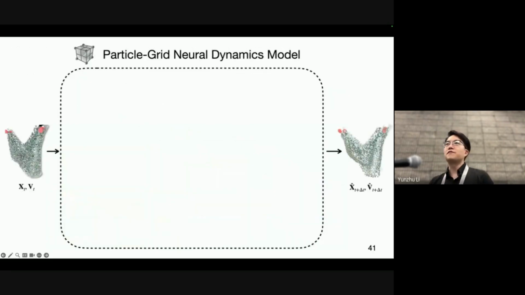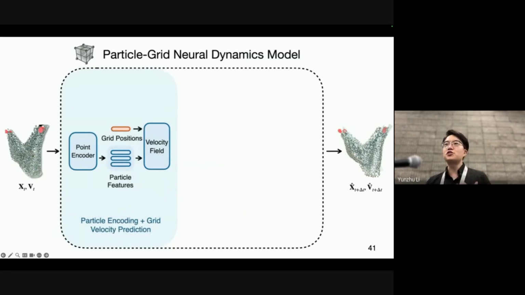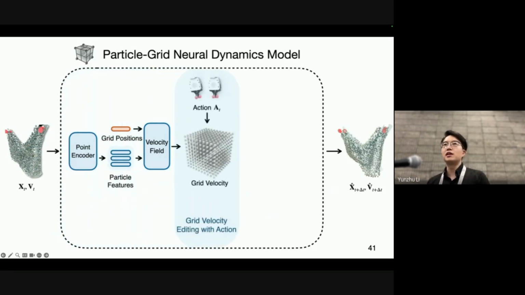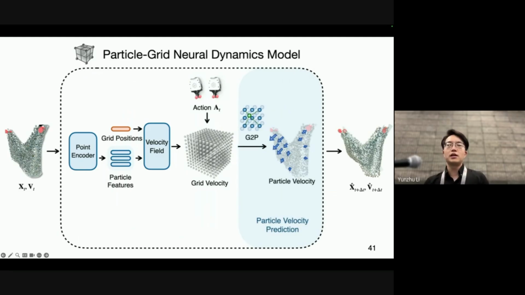So we are inspired by the developments of material point methods, which don't just use particles as a representation. Instead, they use a hybrid representation of both Lagrangian and Eulerian representations. The Lagrangian representation essentially uses, for example, points or particles, where a change of the environment means a change of the locations of those particles. Eulerian representations are, for example, pixels or voxels, where a change of the environment means a change of the values or densities of those pixels or voxels. So in this case, we provide this kind of hybrid modeling approach that does grid-to-particle propagation and particle-to-grid propagation in order to do this modeling.